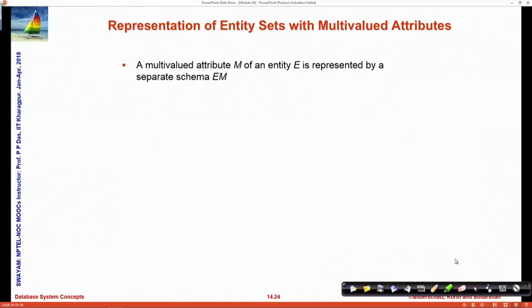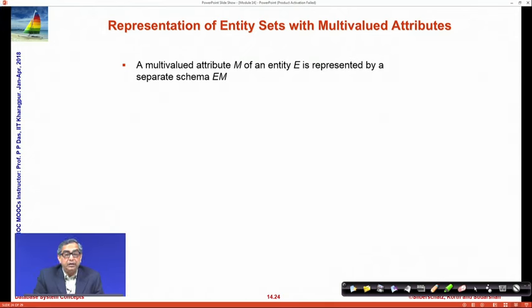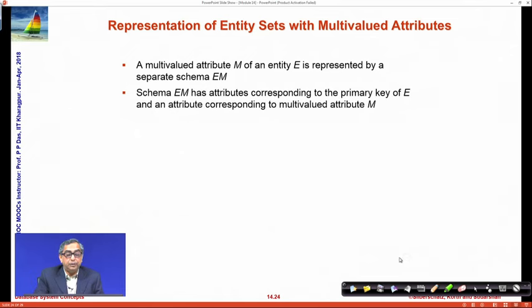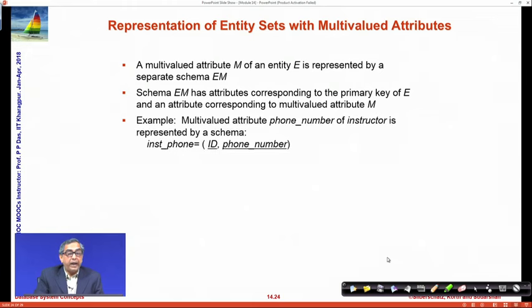You get into a little bit of issue if you have a multi-valued attribute. A multi-valued attribute is one where one attribute may have multiple values at the same time, and the example we talked about is a phone number. I may have multiple phone numbers. Certainly against an attribute I can keep only one value. So, if my attribute is multi-valued, then the basic idea is to use a separate schema to maintain these multiple values.